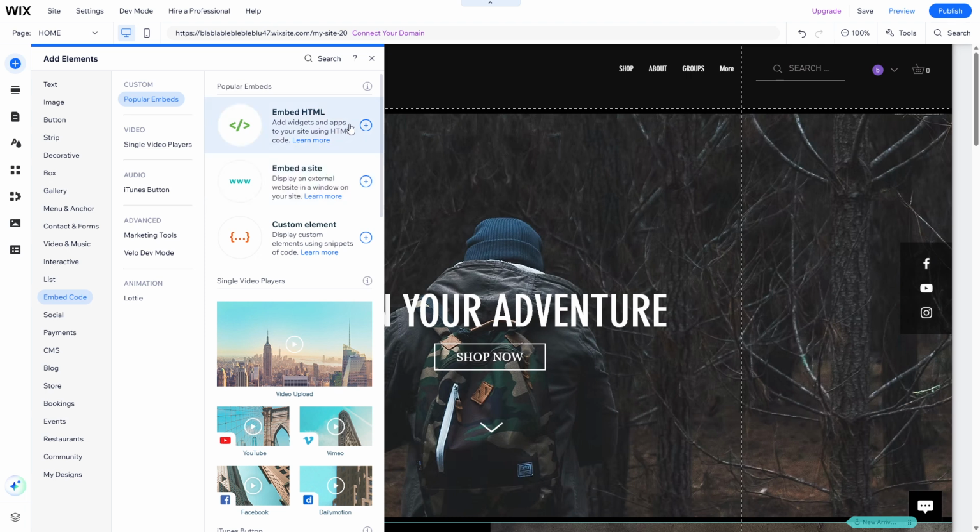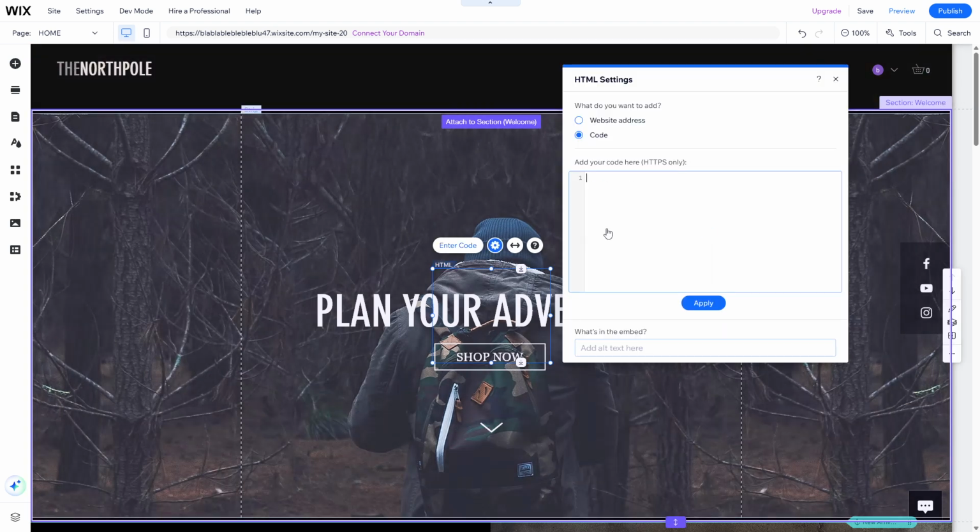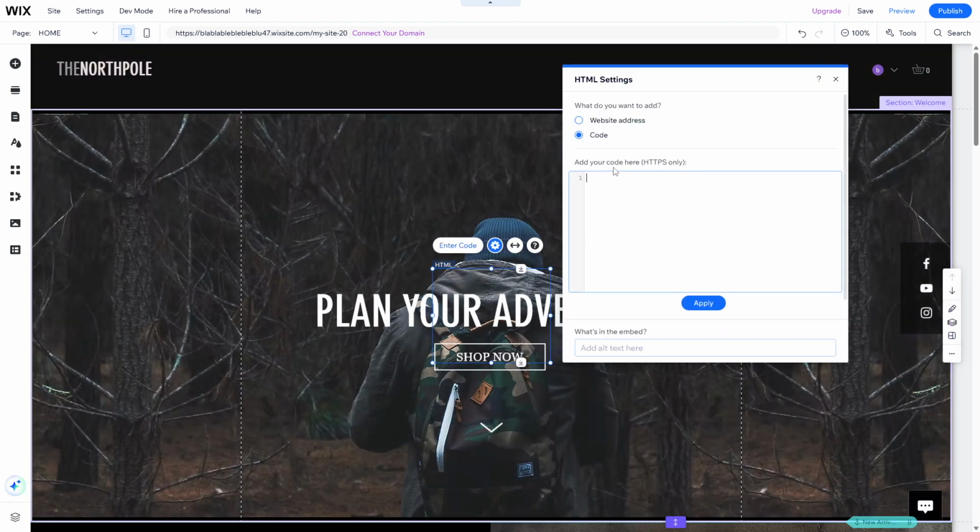Once you've made your selection, you'll see a field open up where you can paste your IDX URL or the embed code. Carefully enter the code or URL you received from your MLS provider into this field. This is a crucial step, as correctly embedding this code ensures your listings display accurately and update dynamically in line with your MLS feed. Double-check the information, and once you're satisfied, you're all set to go.